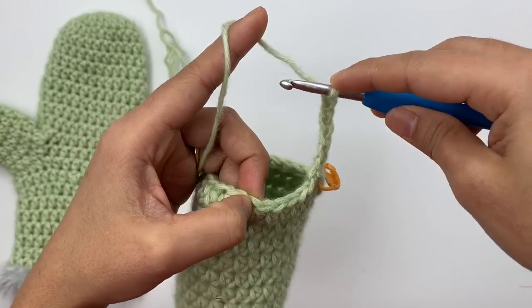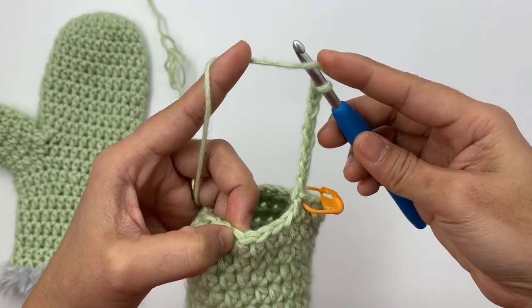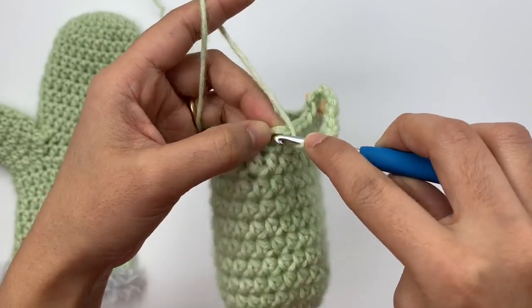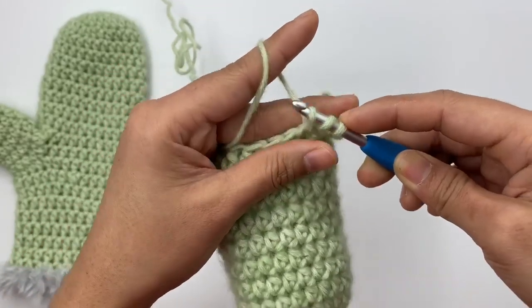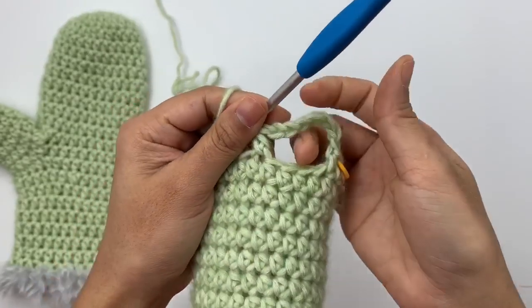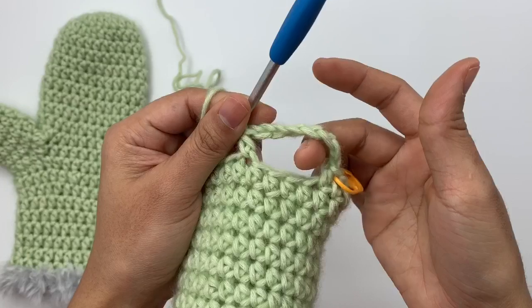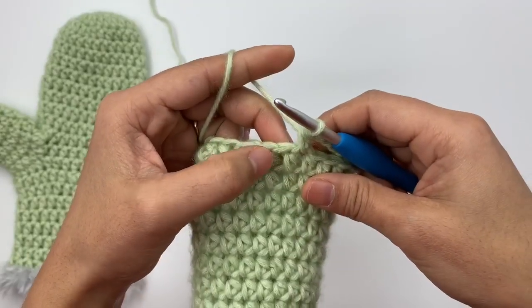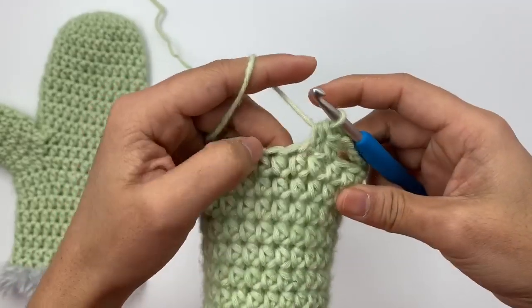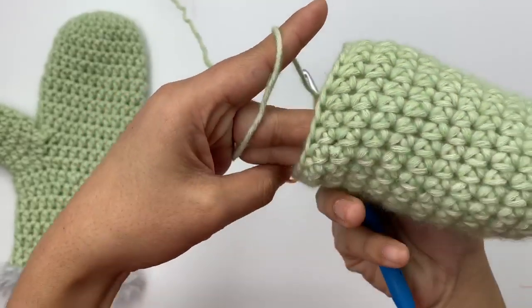So I yarn over my hook, insert the hook into the next stitch here, skip 3 stitches, okay? And then pull up a loop, yarn over and pull through all the loops on the hook. And here is gonna be the thumb hole. And then make 1/2 double crochet into the next stitch. And then we're just gonna make 1/2 double crochet into each stitch around.